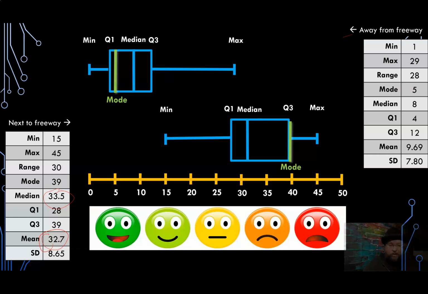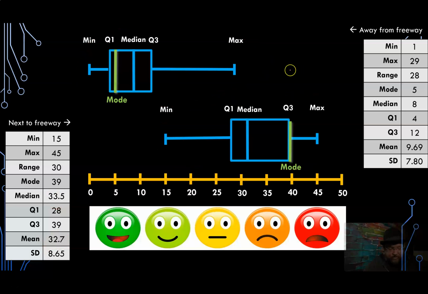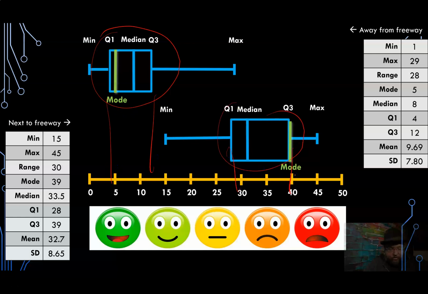But now if we look at both of these, we can quickly see this one is away from the highway and this one is next to the highway, and they're both taking the same number of actual measurements overall. This one is clustering more down here, versus this one clustering more here. Away from the highway, we're getting low particulate, better for health. Next to the highway, we're getting more particulate and probably not so good for health. Okay, that's good.